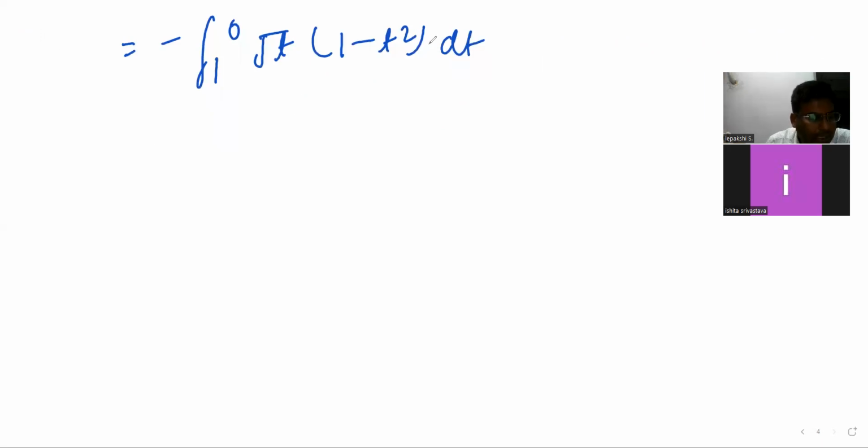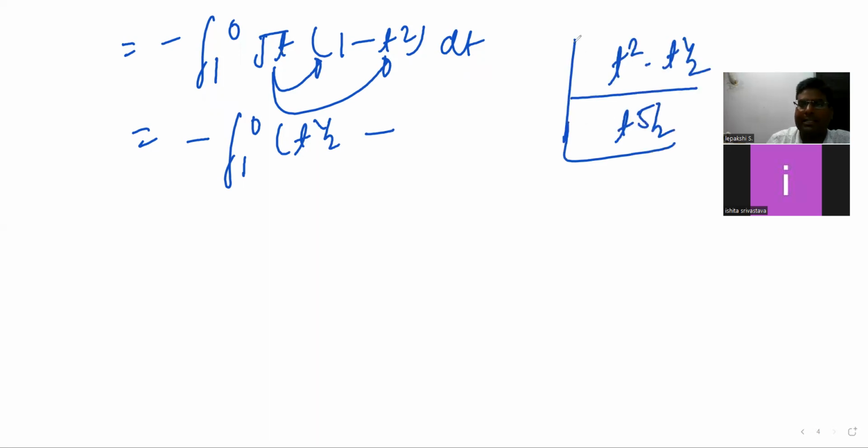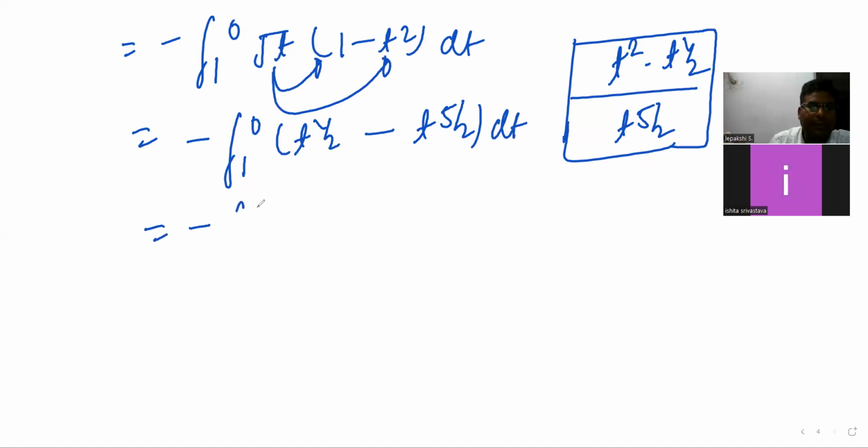Okay. Now see here. Now multiply this under root t with this and this term. Then it will be minus of integration 1 to 0. This power is 1 upon 2, so it will be t raised to half minus. When we multiply t square into t raised to half, then it will be t raised to 5 by 2, right? Power is added by the index law. Then it is t raised to 5 by 2 into dt, right? Minus integration 1 to 0 of t raised to half dt. This minus and minus will become plus t raised to 5 by 2 integration dt.